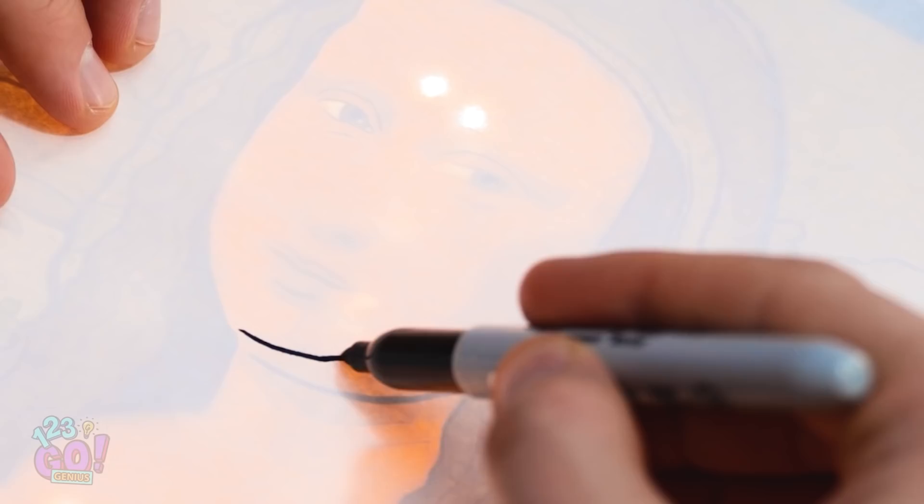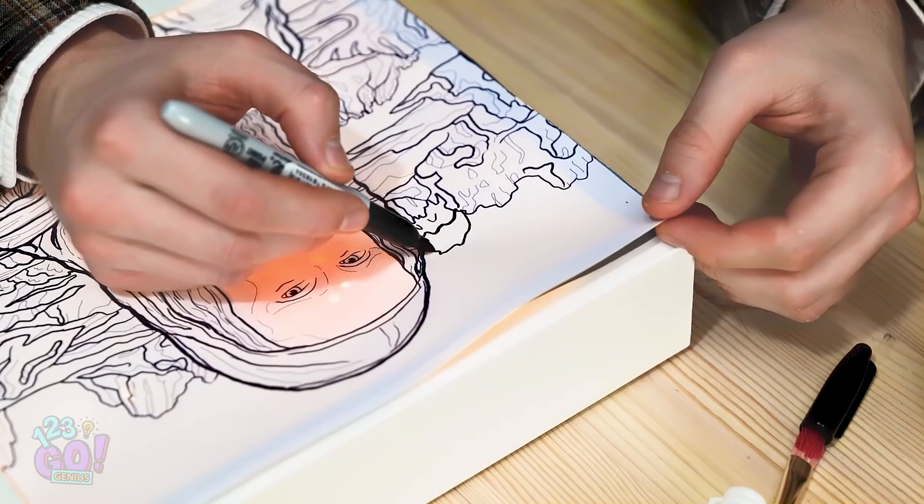Now you can recreate that picture! Alright, time to give this another try — I can just follow all the lines that show through! Wow, this is working so well! It's almost easy! I've just got to finish the last little details! There we go, that should do it! A masterpiece at last! And all I needed was a frame and some lights! Thank you so much for your gift! You're welcome!